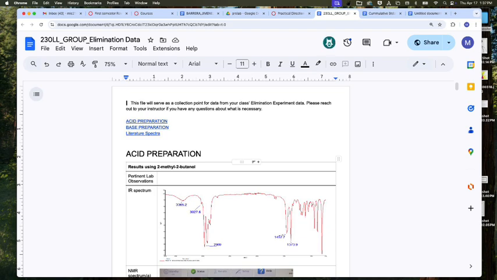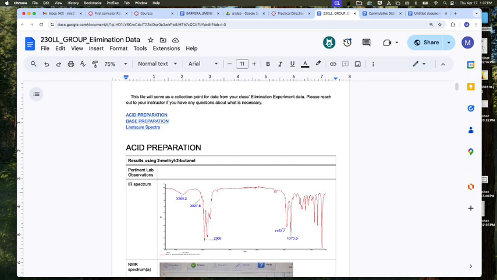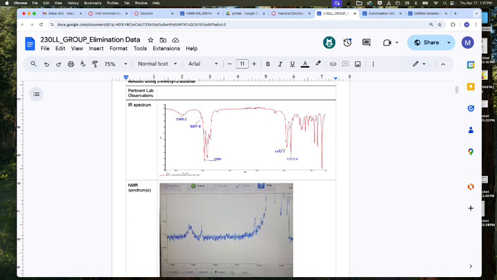To do that data analysis, what you should be looking at is the elimination group data document. Okay? There are some hiccups within that group data analysis. If you remember from the lab, you produced very, very tiny amounts of product. Those tiny amounts sort of worked fairly well with the IR or the base preparation, but were pretty awful as far as the acid preparation went. That was not your fault at all that anybody can prove, so we'll just say it wasn't your fault. But it is something that we have to watch out for and think about.